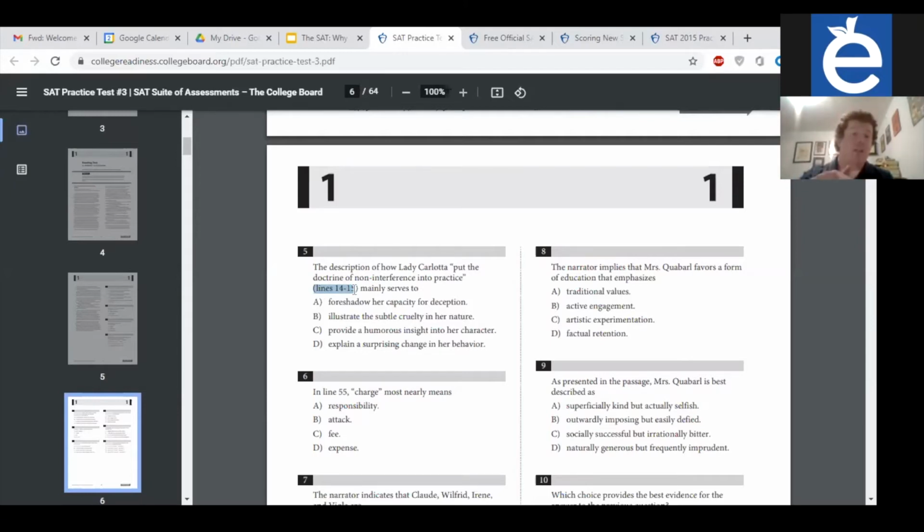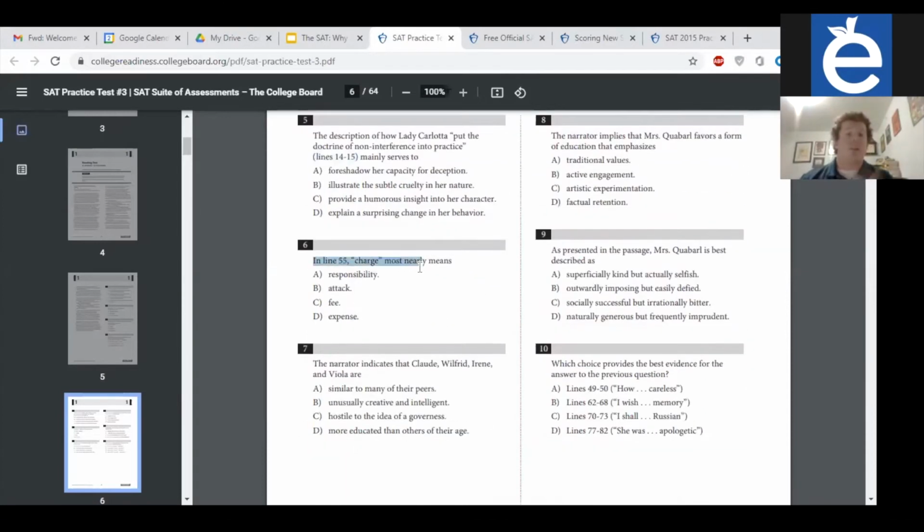So when they give us that specific place, that is a good indication you should prioritize this a little bit higher, because it's going to save you some time. It'll go a little bit quicker. However, it does require a bit of interpretation, because we're talking about the purpose of this statement. When we're interpreting the purpose of this statement, we do have to give it a little bit of context. We have to read a little bit wider than just the line they've given us. But since they've started us off with line 14 to 15, it's probably going to go fairly quickly.